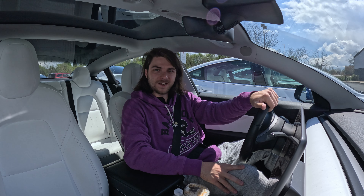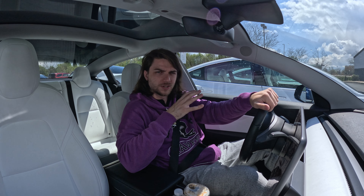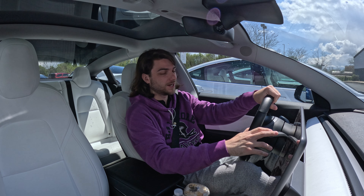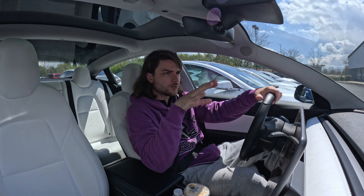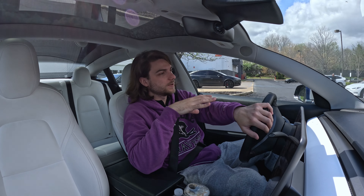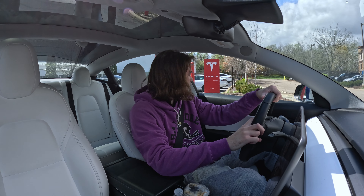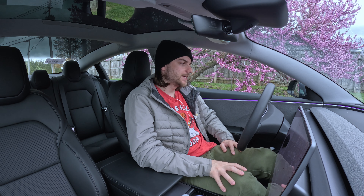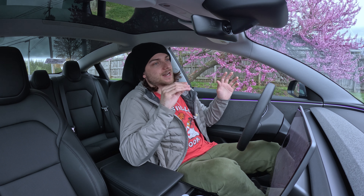That wasn't as easy as last time. For some reason the app was glitched and it wouldn't let me accept the loaner agreement, so I had to go into the service center and find somebody to reset it for me. Then it was all smooth after that, but a little more glitchy than last time — which I hope isn't a bad omen for what's going to happen on this repair visit. Fast forward, it's been a couple days. I couldn't drop my car off smoothly; it wouldn't let me accept the loaner agreement and I had to go have the app reset by the guy inside.